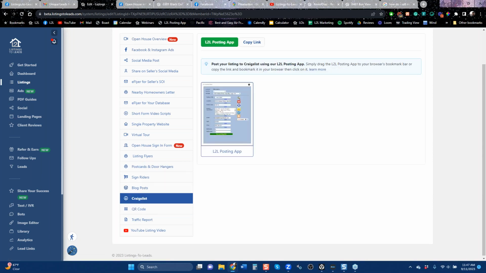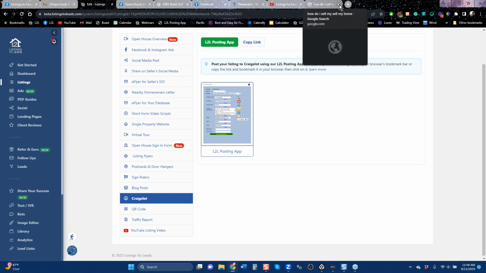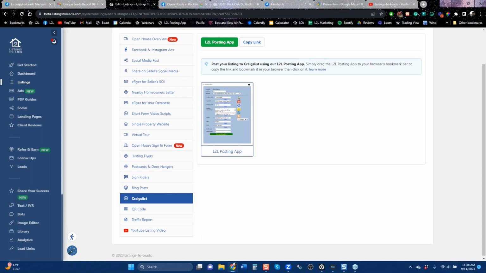You probably don't know this, but we even have a Craigslist posting tool. And I've been having discussions this year with people who are saying, we're just getting really high quality leads from Craigslist. Now, I know a lot of you are newer to the industry, but there might be some of you that remember that Craigslist was a hotbed of lead capture years ago. So much so, that's how we started this company. We had only one tool. It was a one-click posting tool, Craigslist.